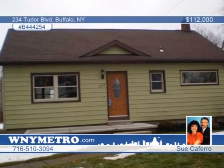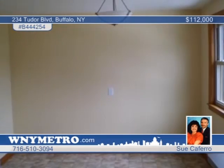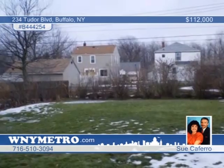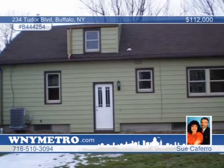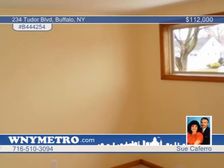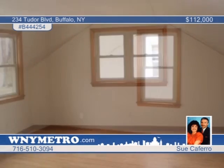Here's a house that shows like a million bucks, recently renovated to include a new concrete front porch, full rear yard drainage with receiver and updated electric with new light fixtures. The gorgeous kitchen is complete with brand new dishwasher, and you'll love the refinished hardwood floors. This home is just incredible. Contact Sue Cafaro to set up your private showing.